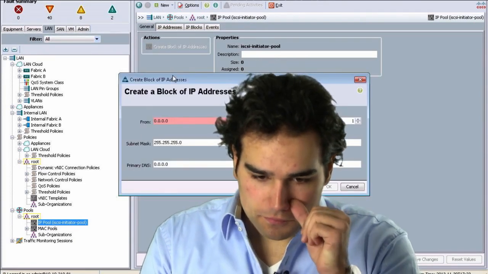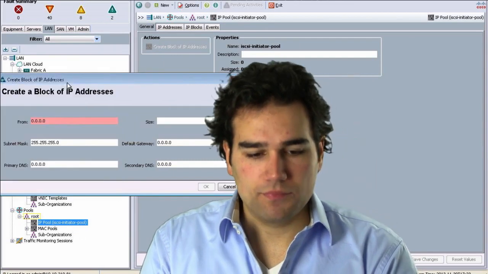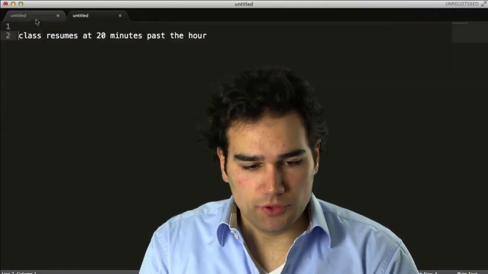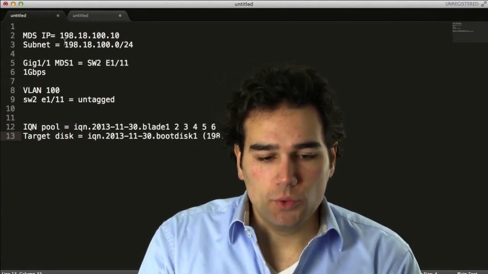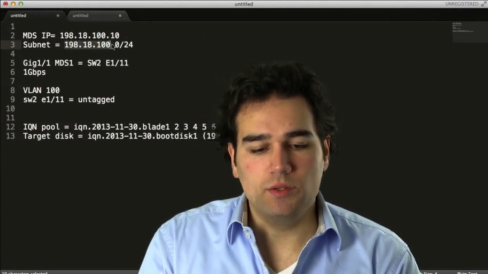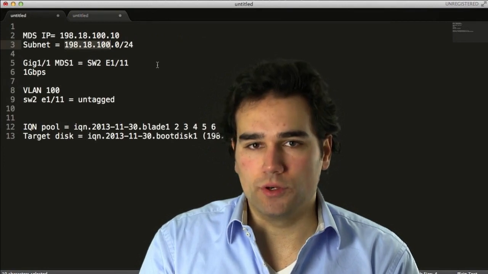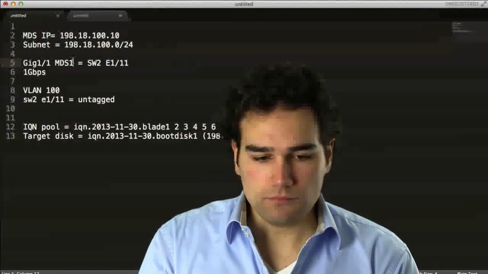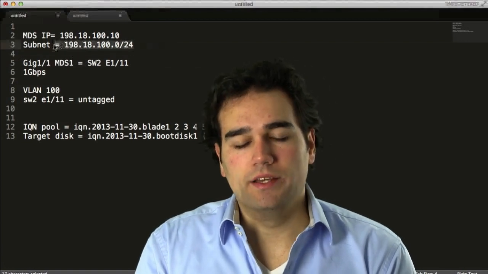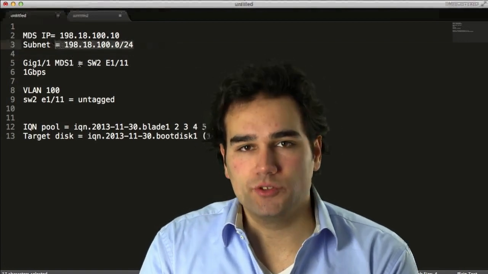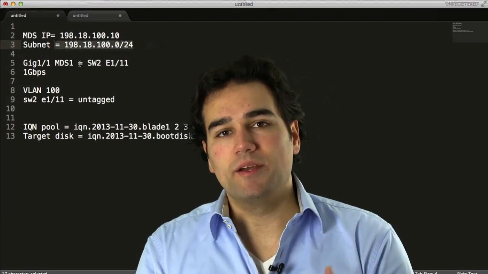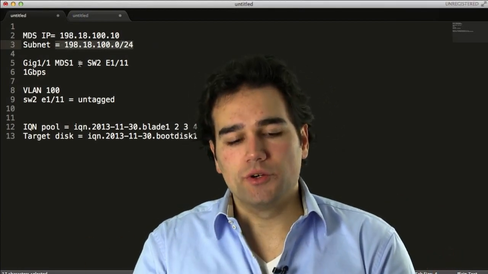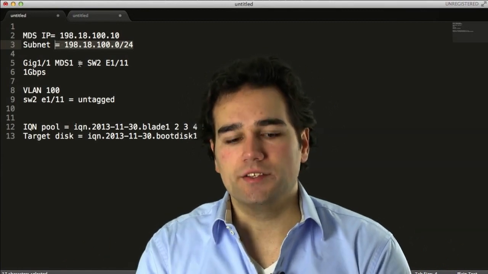Now, what did we say about the pools or the IP blocks that we are using? We are using 198.18.100.0/24. That is the IP block that I'm using here. So that is also the IP block that I need to give to my servers, because I will set my servers into VLAN 100, and because my servers are in VLAN 100, they can access the iSCSI storage array.